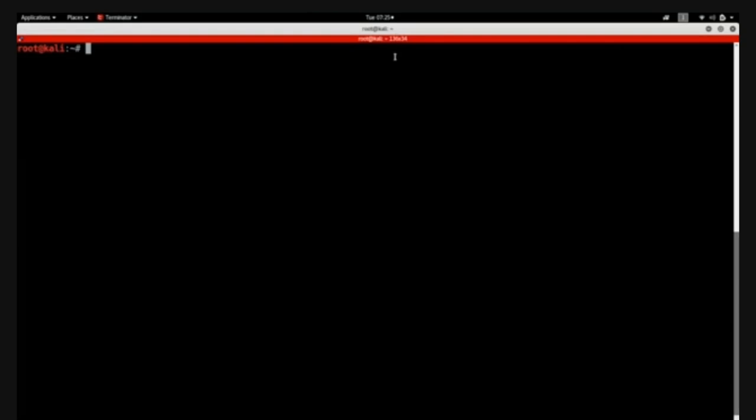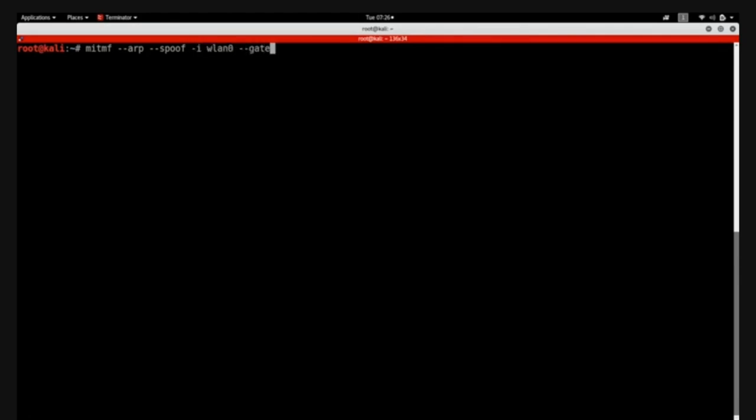So we're coming here. We're going to do a normal ARP spoofing attack. There's a number of ways to do this. You can use ARP spoof like I showed you before and then sniff the data using Wireshark. Alternatively, you can use MITMf and just do MITMf ARP spoof. Give it the interface, which is wlan0.